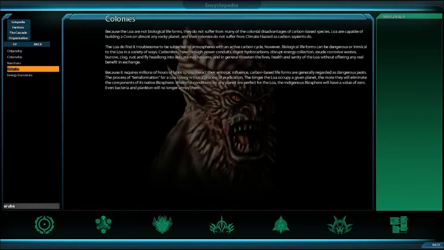Because the Lower are not biological life forms, they do not suffer the many colonial disadvantages of carbon-based species. The Lower are capable of building a core on almost any rocky planet, and the colonies do not suffer from the climate hazards carbon sapiens do. The Lower do not find it troublesome to be subjected to atmospheres with an active carbon cycle, however. Biological life forms can be dangerous or unequal to the Lower in a variety of ways. Carbonites short through power conduits, digest hydrocarbons, disrupt energy collection, excrete corrosive wastes, burrow, clog, rust, and fly headlong into their delicate mechanisms, and in general threaten the lives, health, and sanity of the Lower without offering any real benefit in exchange.